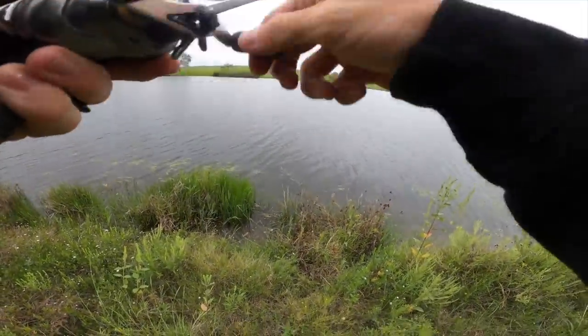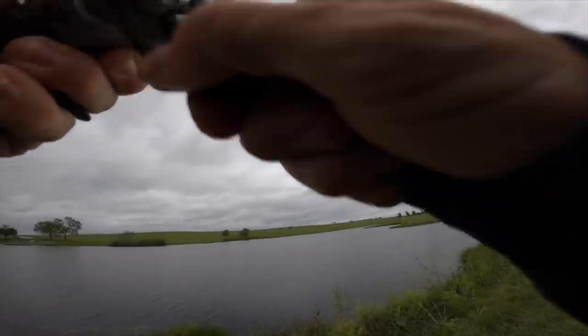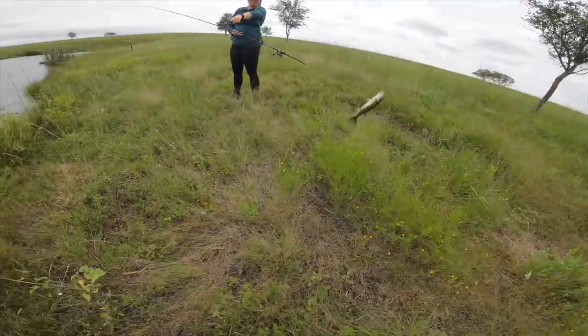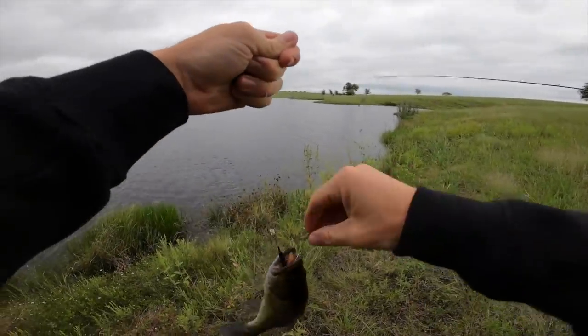At the bottom. Is there a fish on this thing right now? I can't even tell. Yeah. I felt a tick when it hit the bottom, and then there was nothing. Oh, your goobs. Is he out? He got screwed on that one. This thing got picked up on the drop.